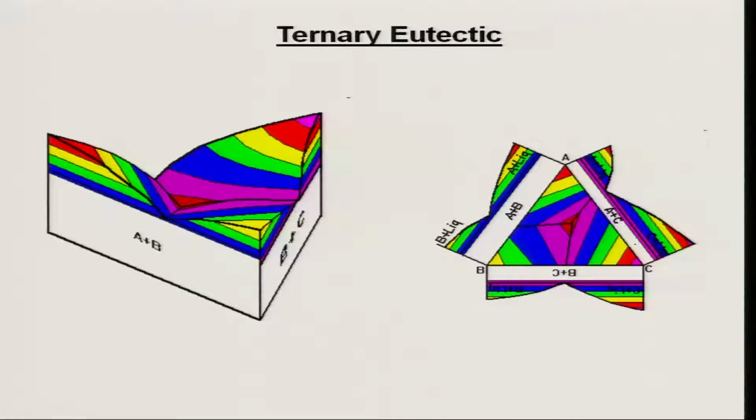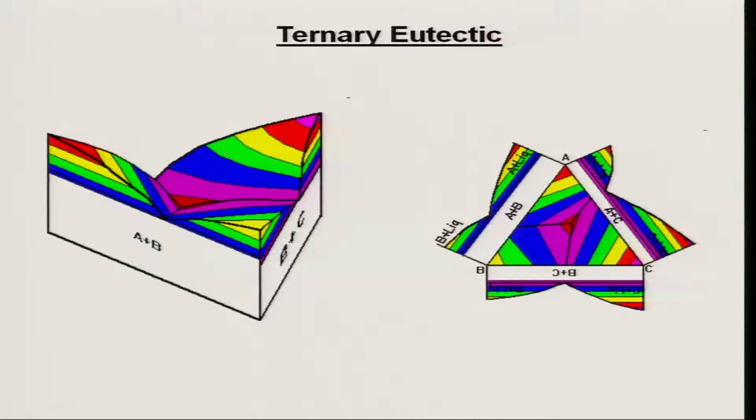And now one can actually use color plots, which is easy. That is the reason I actually use PowerPoint projections. And as you see here, these are the color contours, and it is going down just like a tea garden. If you have visited any hill region, tea gardens will look like this. So, tea gardens going down from all the 3 corners of the Gibbs triangle and meeting at a point E, and E will be an invariant point, because a 4-phase equilibrium is invariant in nature in a ternary system, because F is equal to 0 when the number of phases is equal to 4.